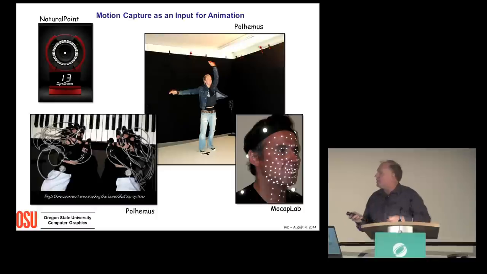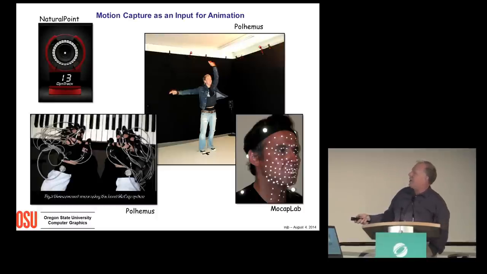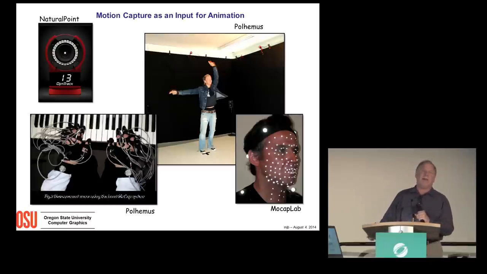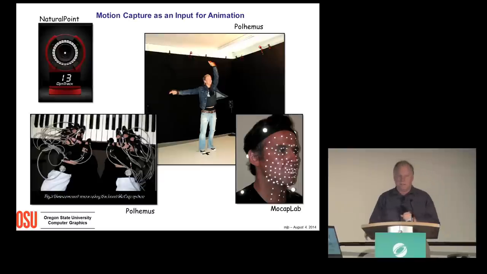Similarly, there's also things that attach to you. These are called data gloves or cyber gloves, and they've got sensors essentially at every joint on your hand. And so if you're trying to animate a character who's doing things with their hand, the articulation of the hand is important for the storytelling, for the animation, this is wonderful. Like if you're having a character, in this case, play the piano. Okay, very tough to animate by hand. Very nice to say to someone who knows how to play the piano, let me record your motion and I'll play it back. So you'll see a lot of this.